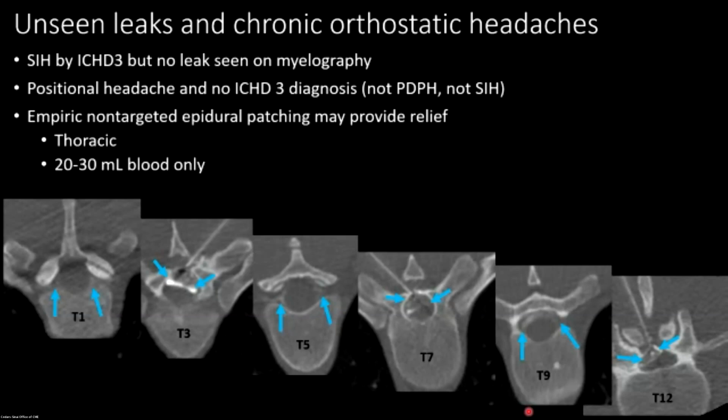Most often I achieve this with 2 needles, usually one around T4-ish, this one's a T3, and one down around T11, T12, and 5 to 10 milliliters of blood at both locations. We mix a little bit of Isovue M300 myelographic iodinated contrast with our blood. Usually it's about 10 milliliters of blood and 1 milliliter of iodinated contrast. And then you can see where it spreads, right? And I know here that I'm kind of squishing the cord a little bit at T7, and it's getting a little tight up at T3, but nothing looks catastrophic where the spinal cord's becoming truly collapsed like a pancake.